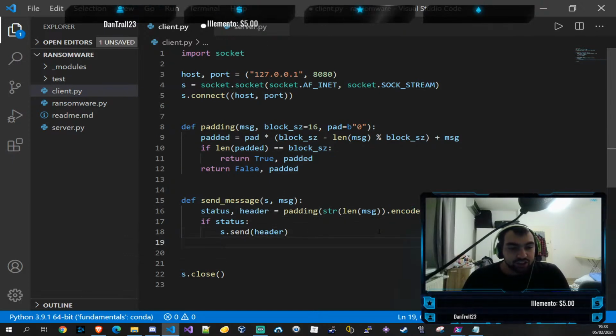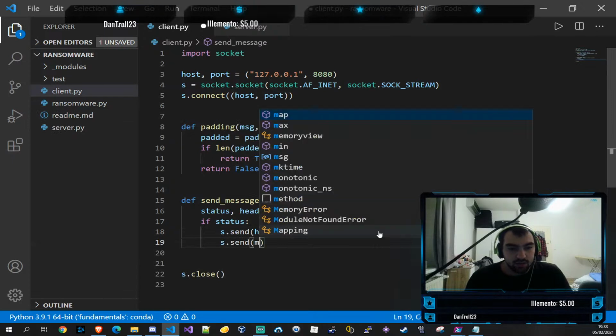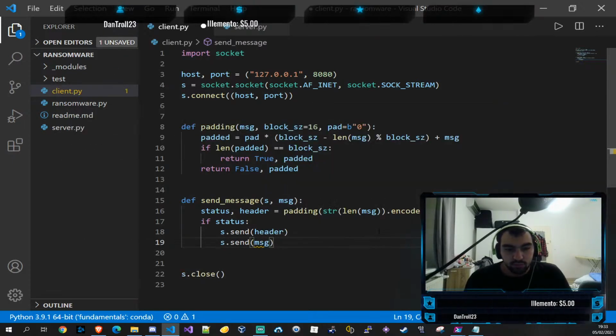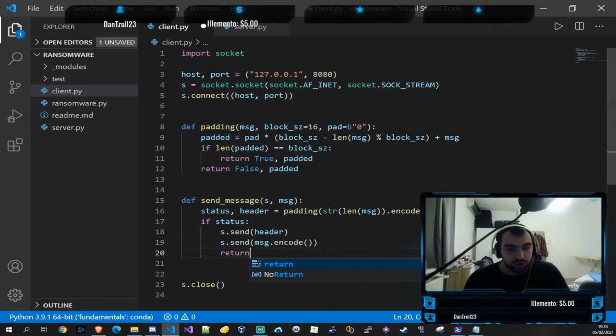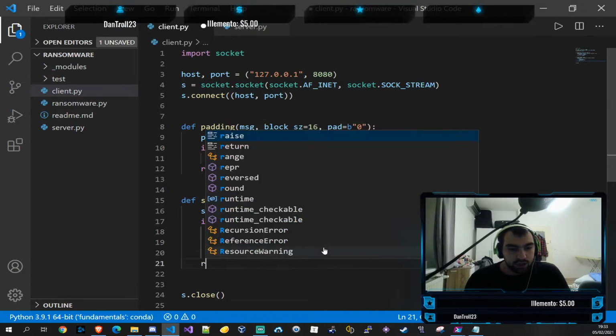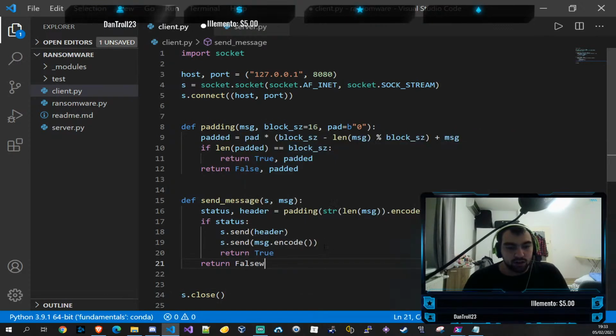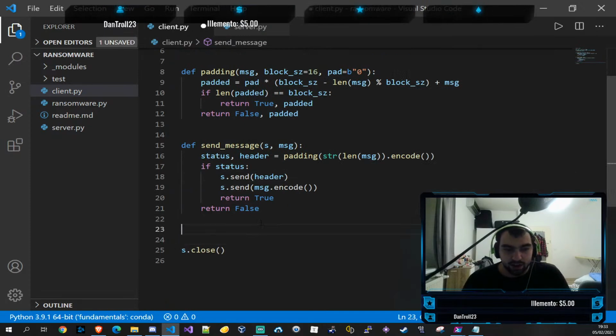And after sending the header, of course, we need to send the message, which we can encode as well, I guess. And that's it. And I guess we can also return true, and here we can return false if this doesn't happen correctly.